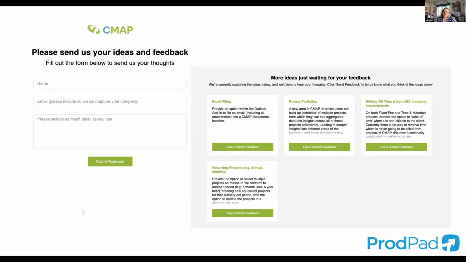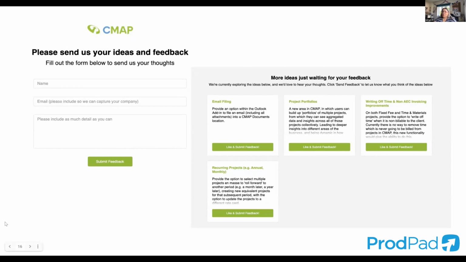They've given people the opportunity to fill in a form that says who they are, what it is they're trying to achieve, and what problem or feedback or ideas they've got, and they know that their customers can then give them feedback really easily in a really nice low friction way. The other thing that they've done is publish some of the ideas that they're considering.